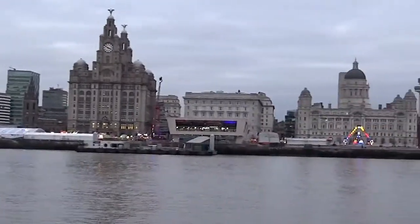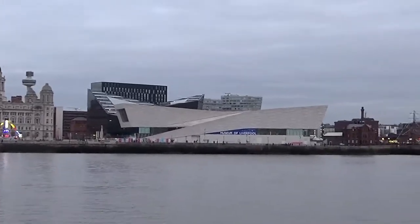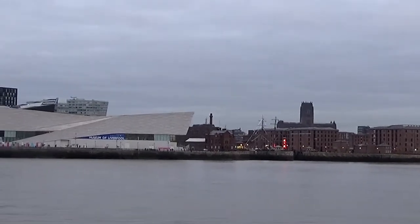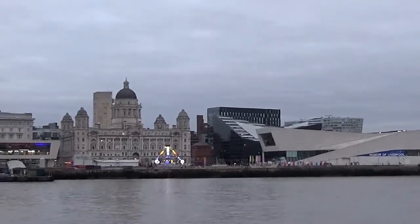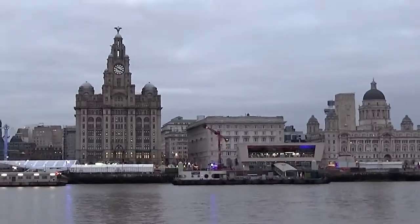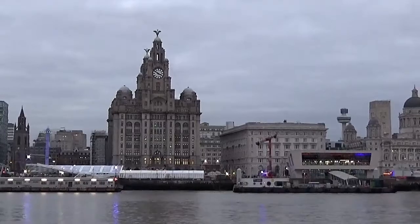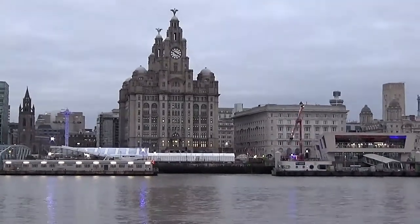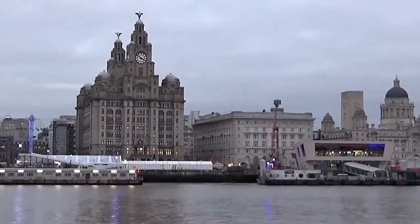The large white and glass construction that you can see behind and to the left of the Albert Dock is one side of Liverpool One, an innovative £950 million urban regeneration project that has transformed the heart of Liverpool city centre. This development, covering 42 acres and utilising the existing Liverpool streets, is home to the very best retail brands, residential and leisure facilities. To the left are the beautiful buildings known as the Three Graces, which together form one of the most majestic and famous waterfronts in the world.